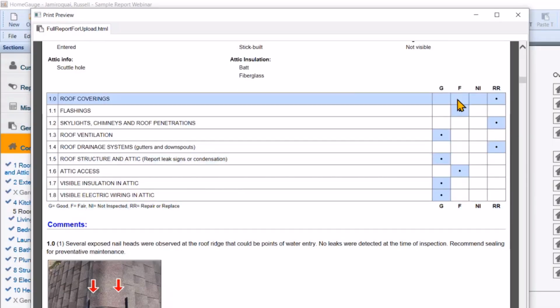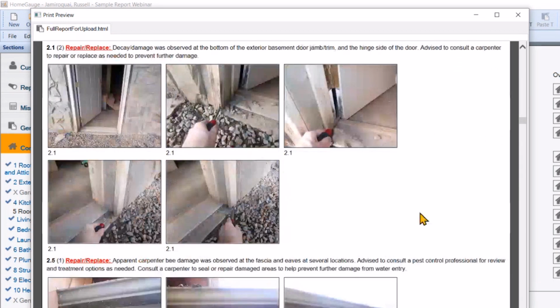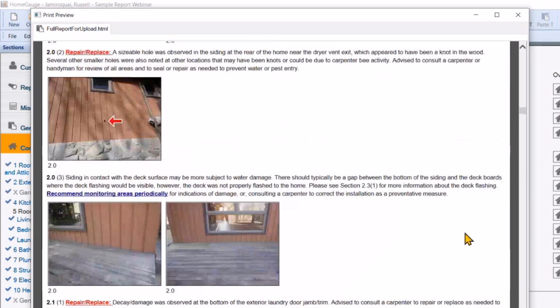So if somebody's reading this report, the first comment is just a regular old comment, but as they start reading, they're like, oh, every single time a super important repair replace item is noted, my home inspector or RV inspector adds that to the beginning of the comment, and it saves me the trouble of scratching my head and thinking, is this a repair replace or is it a cosmetic?